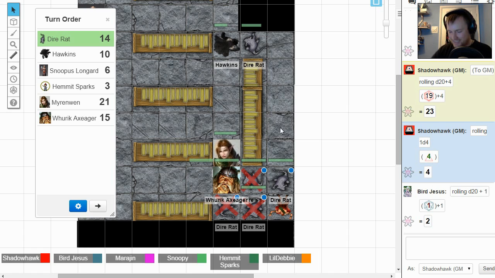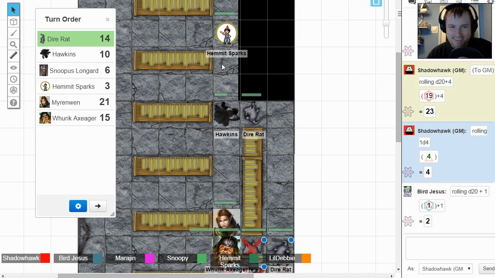Or you might have a disease. Yeah, now the rat's got goodies. STD from a rat. Well done. Yeah, but D&D diseases are annoying. I mean, poison will just go away from resting, but diseases not so much.